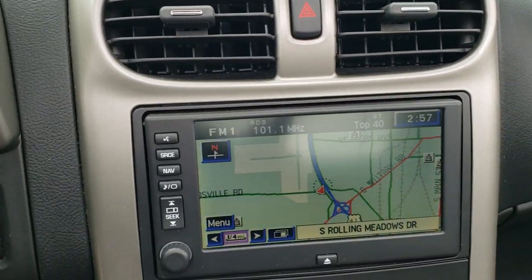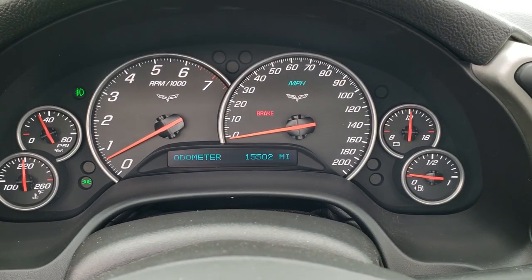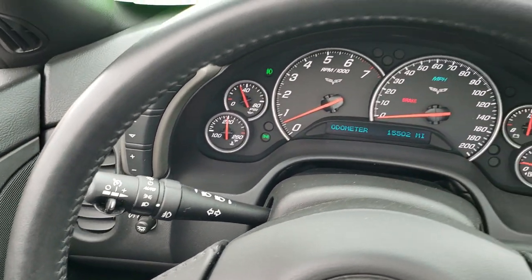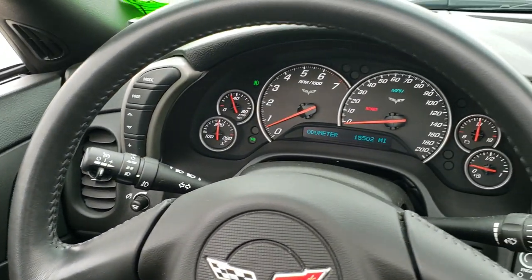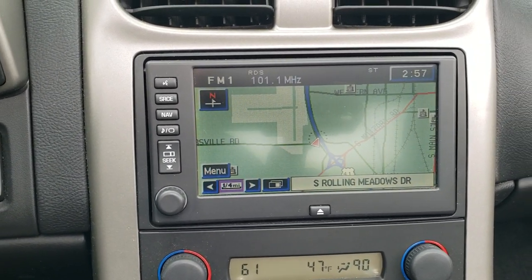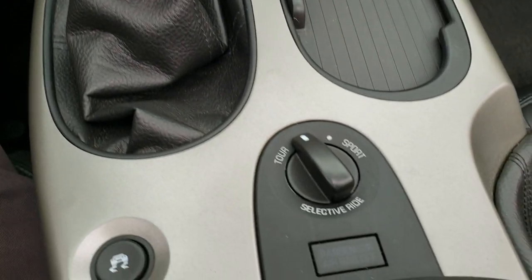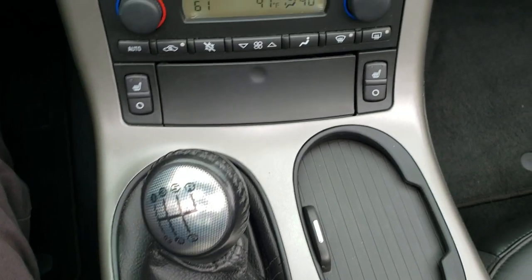Hopping inside the car, you can see this one has 15,502 miles. We are going to be putting some fuel in it right after this video. It has auto headlamps and a leather-wrapped steering wheel in really nice condition — I didn't see any scuffs, scrapes, or tears on it. This one comes with the factory navigation system, CD player, AM/FM, and Sirius XM radio capabilities. There's dual climate control and heated seat buttons. You get selective ride on this one with tour and sport mode, and it does come with a six-speed manual transmission.